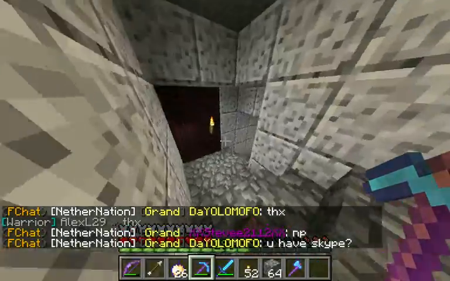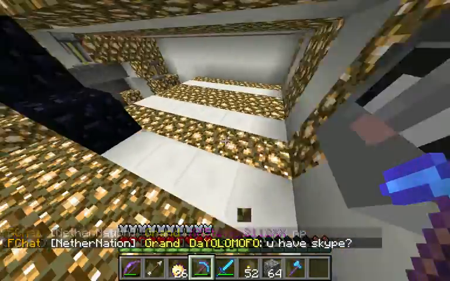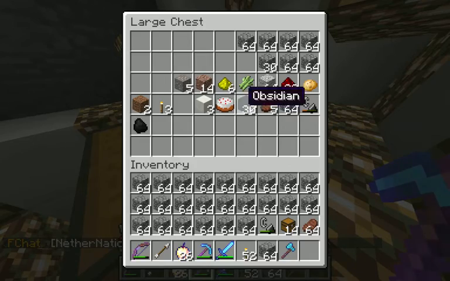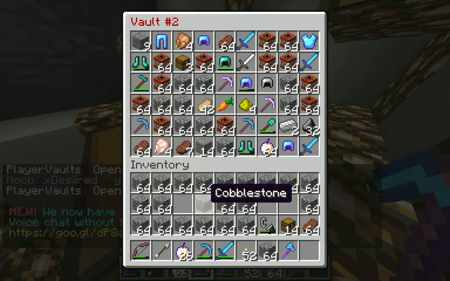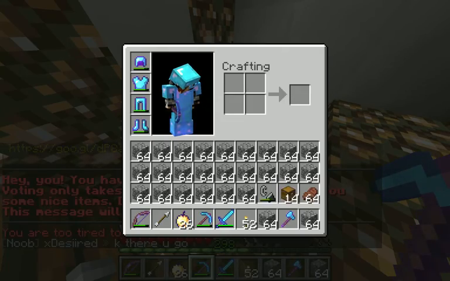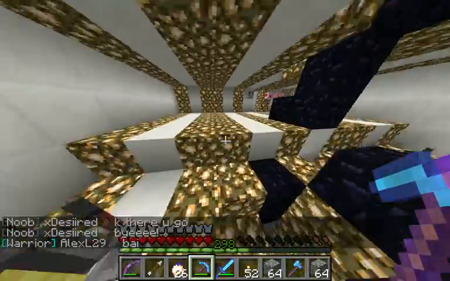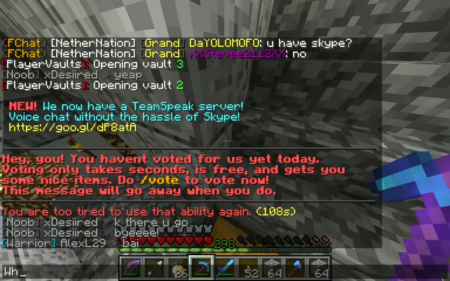So, wait. Oh yeah, we gotta go down. So, right here, I guess we're raiding from. I actually do have Skype. There. Oh yeah, look at all that. Okay, let's go. Where should we go? What faction were we raiding?